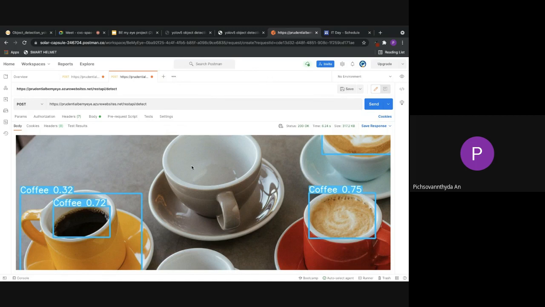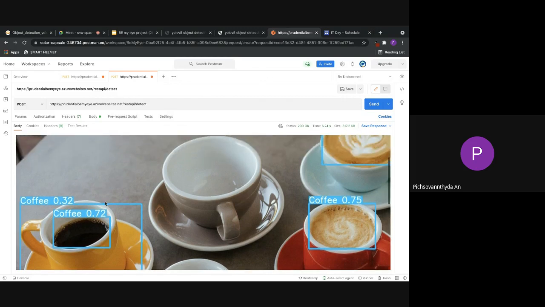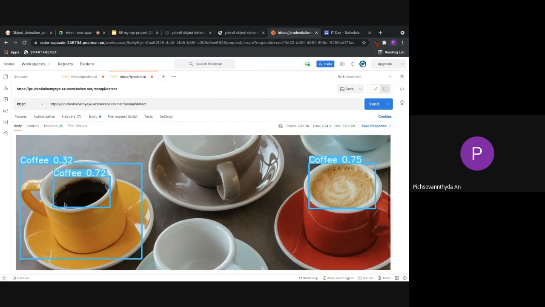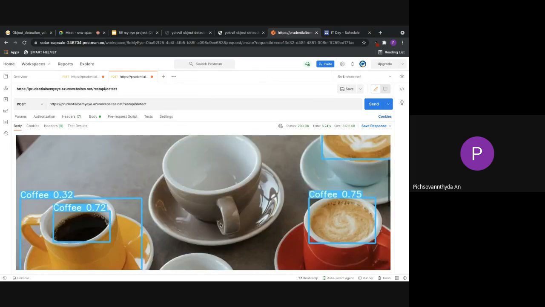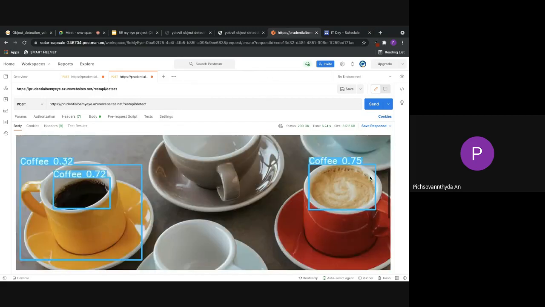Usually when you insert an image of coffee, it's in a cup. So technically, when you deploy and have the machine predict it, if there are not enough images, it might just detect the size or look of the cup and say coffee. However, in our case, with sufficient images, it only shows the coffee part. Although this one has a prediction on the outside, which is a little bit of an error, the inside is still coffee. And the one without any drinks in it is not detected by our model.